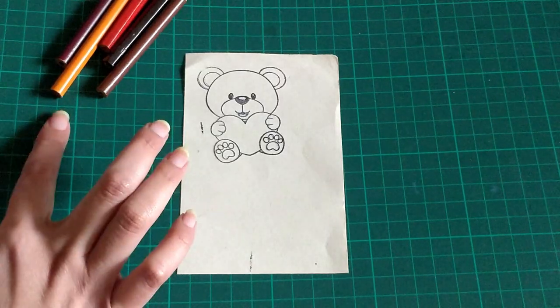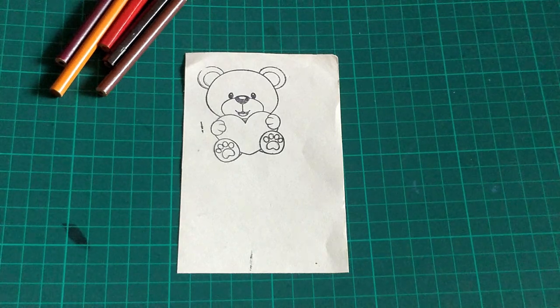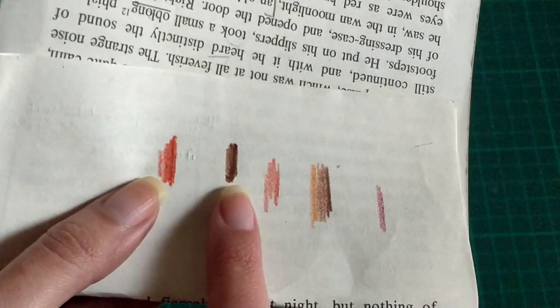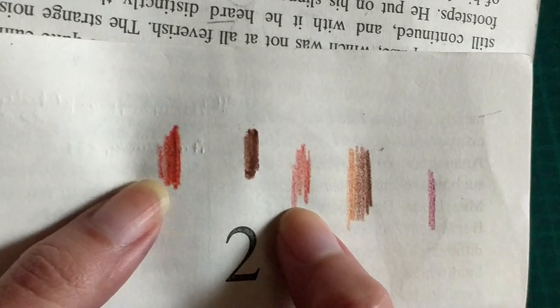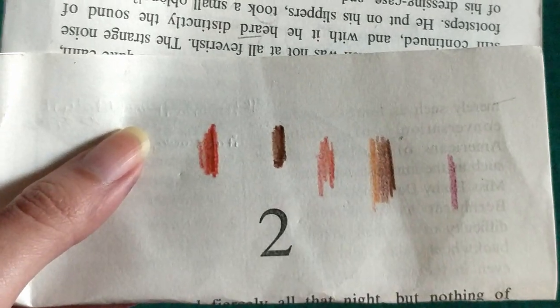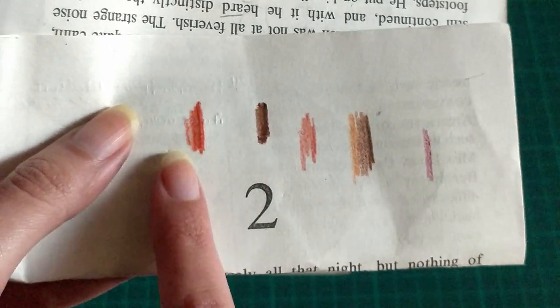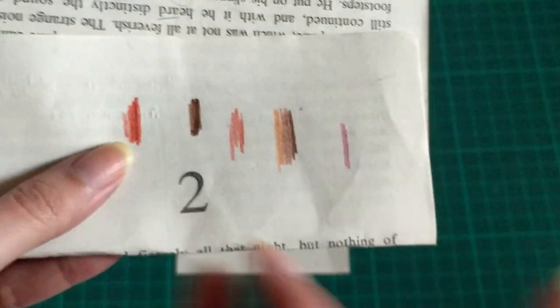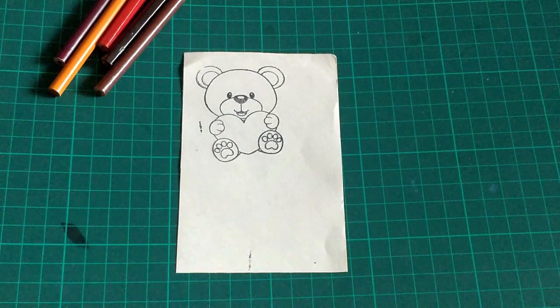So I have my color pencils here with me, but before that I wanted to share a quick trick with you guys. When you use pencil colors, they look like this. They are not very intensified, but if you want a darker shade from the same pencil, like the red one, this is before I used the trick. What I did was I dipped the tip of the pencil color in the water and it gives a very dark shade. So you can see the difference, and this is how I'll go ahead with this teddy as well.